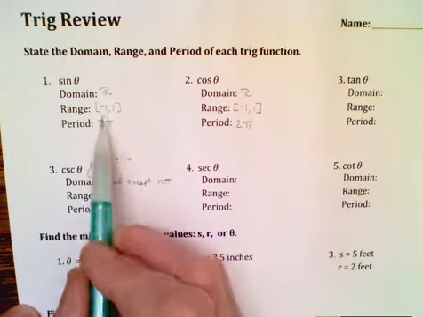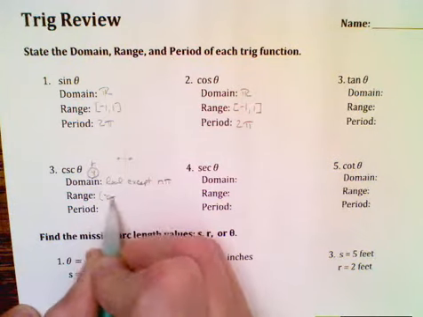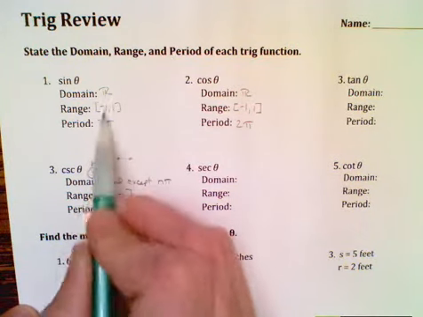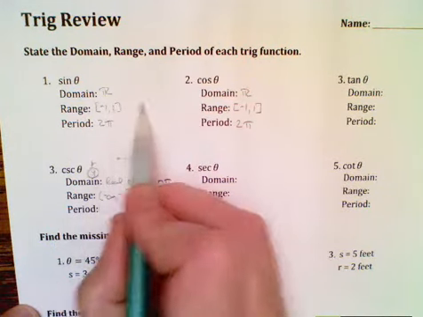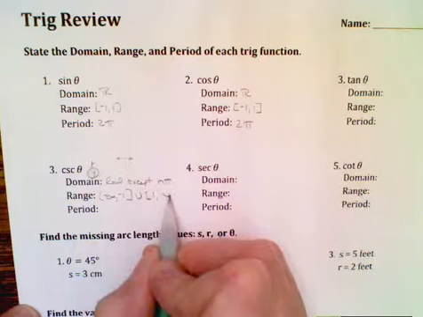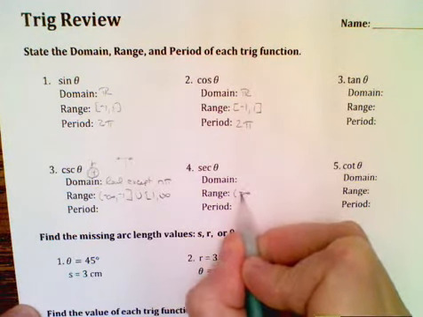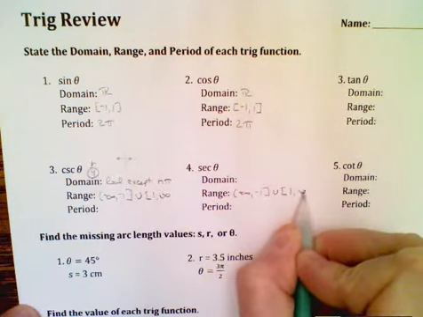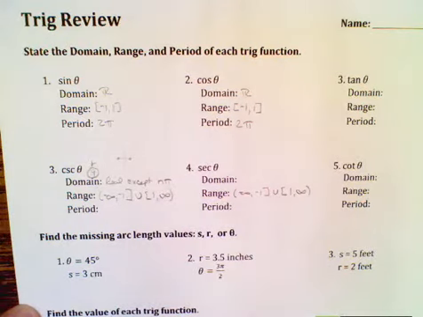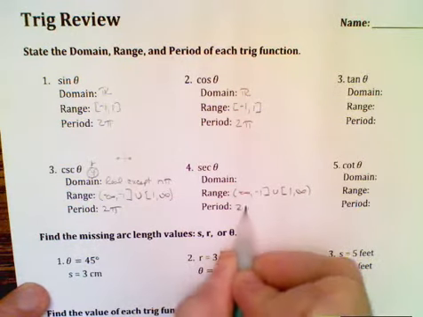The range, remember, because it's the reciprocal of this, means it's everything from -infinity to -1. So that's the reciprocal from -1 to the other side. And then it's also from 1 to infinity. Alright, the range of secant and cosecant are going to be the same because they both kind of have that general shape as they get flipped. The period is also 2 pi for both.